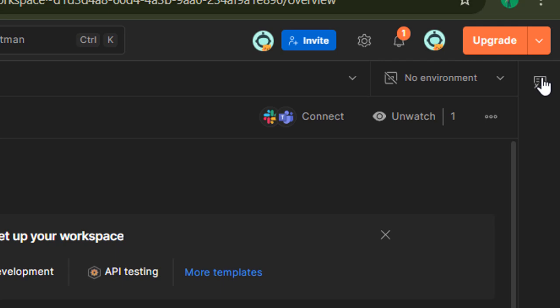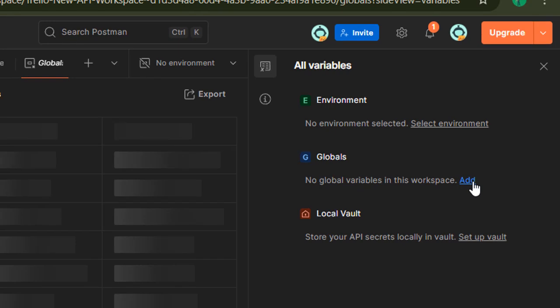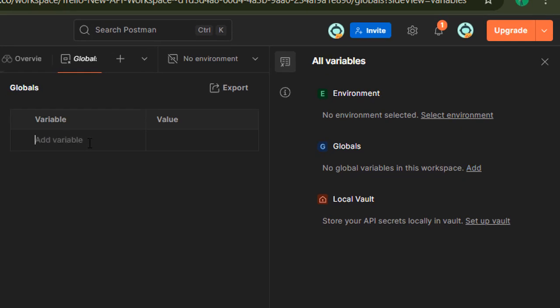Here, first of all, I will add the client ID or API key and the API token in this global variable.